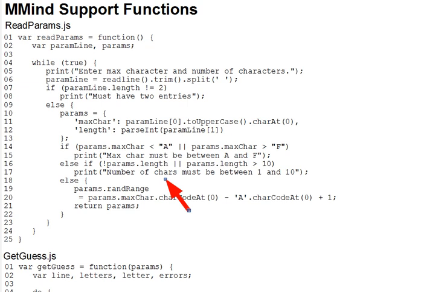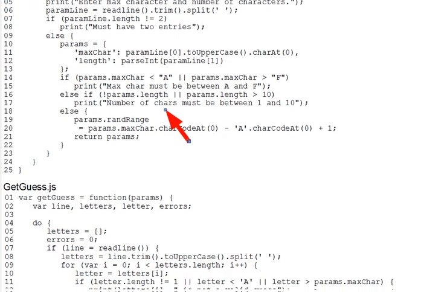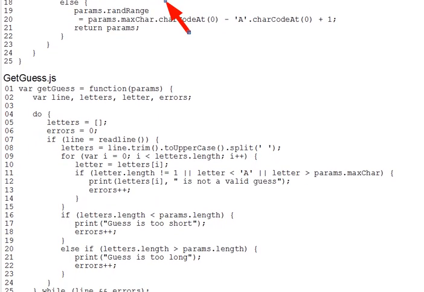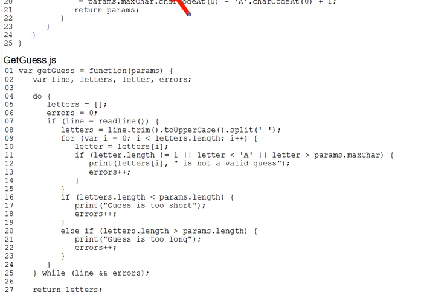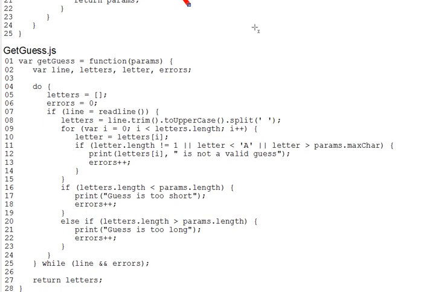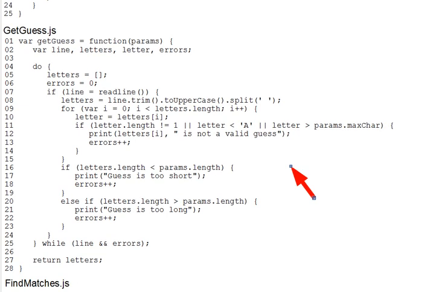Okay, so let's move on to getGuess.js here, see what's going on with that. This one should be entirely understandable, provided you know that readLine returns an empty string if we hit a return with nothing on the line, which is not too surprising. So try the following in lecture questions on get-guess then. First, here's a section from a sample run of mmind.js. Actually, I'll let you look at it in the transcript. You should have the transcript in parallel with the lecture.